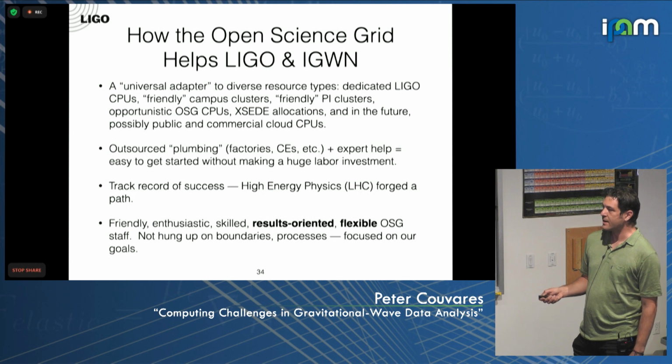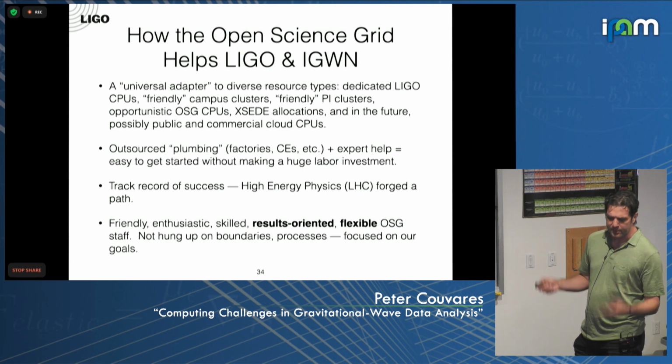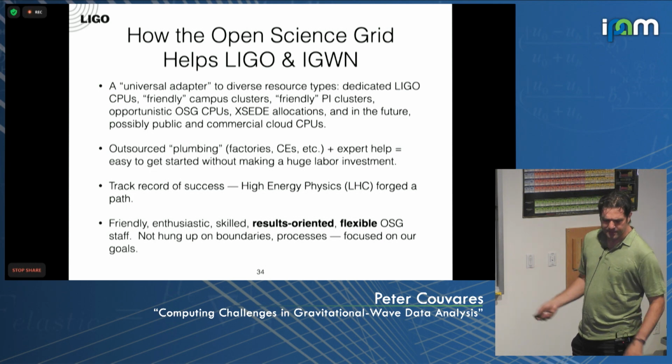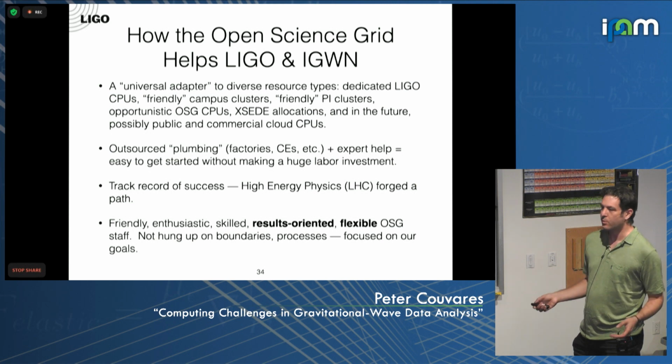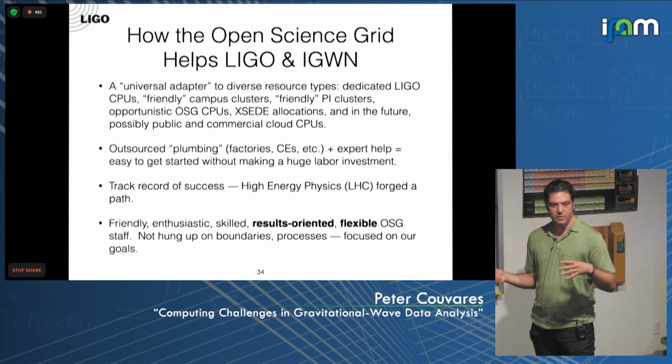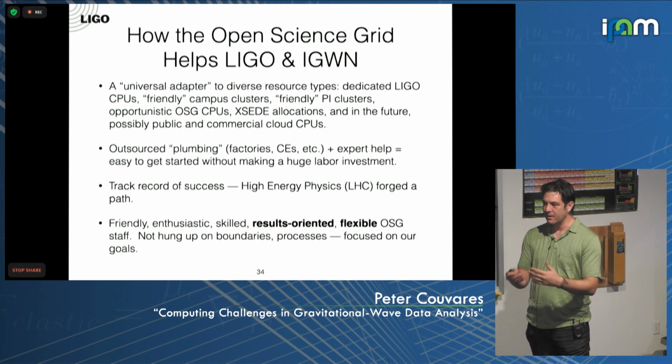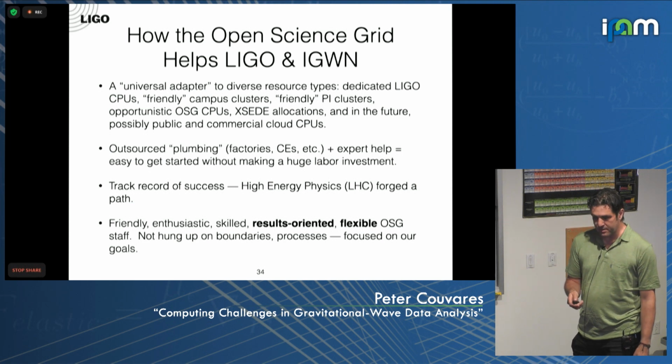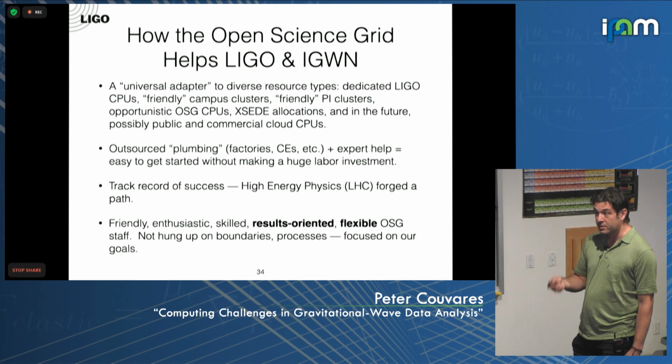And so we can now run on all of these different clusters and we don't have to worry about a lot of the details of what they do differently. Users don't need to worry about that. The sites don't need to worry about what LIGO needs. OSG is the glue that holds this all together and provides some standard plumbing. And it's been extraordinarily valuable. We couldn't have moved beyond our internal infrastructure to this complicated heterogeneous infrastructure without that organization.